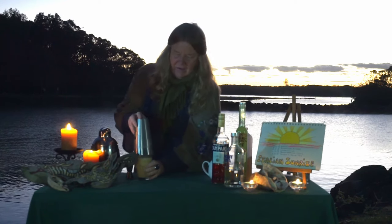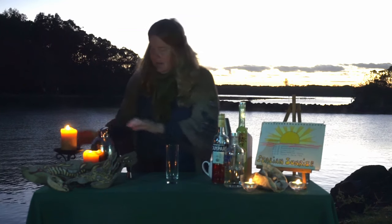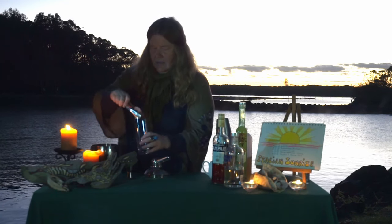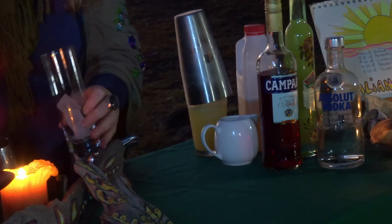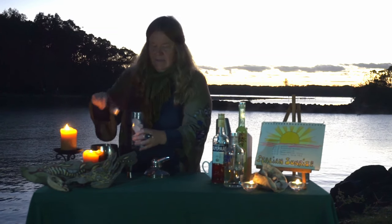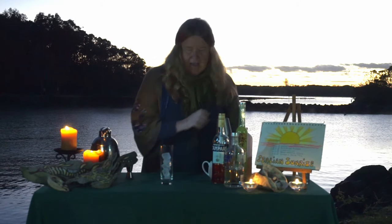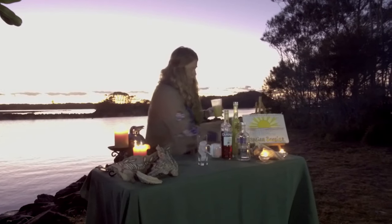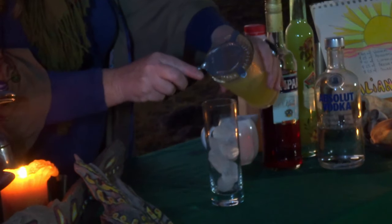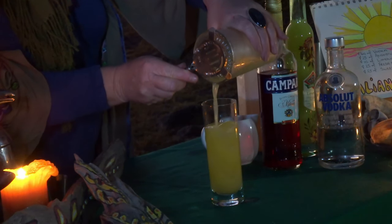That's beautiful. Okay, so what I'm going to use this morning is a highball glass, simple glass. We can put in a little bit of ice. In the ice goes. You might be thinking, why am I having an iced drink on such an early morning? Steam coming out of my mouth, showing it's slightly chilly. It's actually really lovely. Okay, we are going to use our strainer and pour this in. And that goes like so.